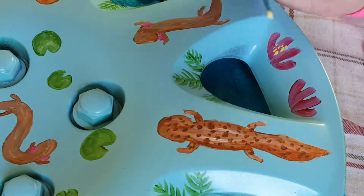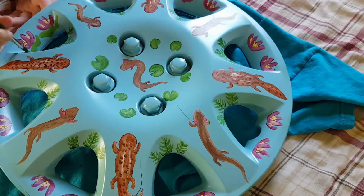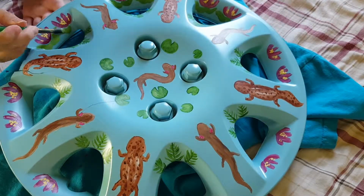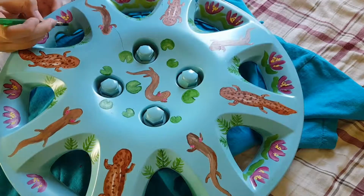But doing these little yellow dots was very therapeutic and fun. And then here I'm doing the green leaves, which was also very difficult. When I was doing the leaves that went up on the side, I was just letting the brush do what it wanted. I'm like, you can do it, do whatever you want, brush.